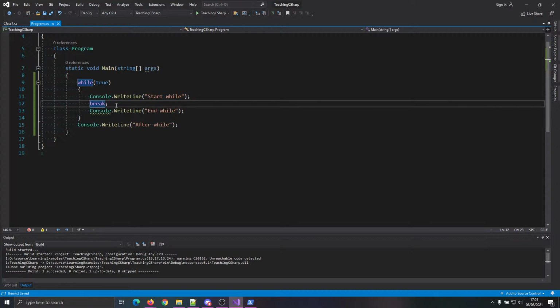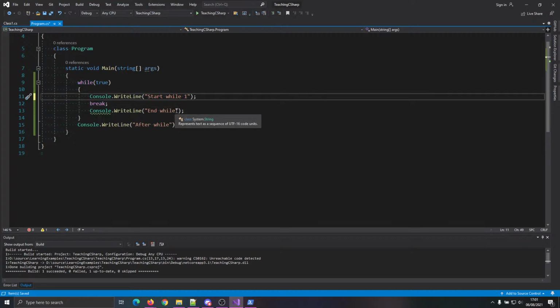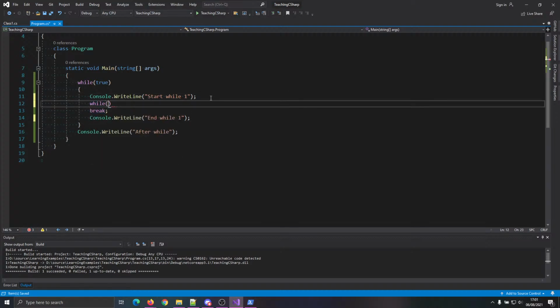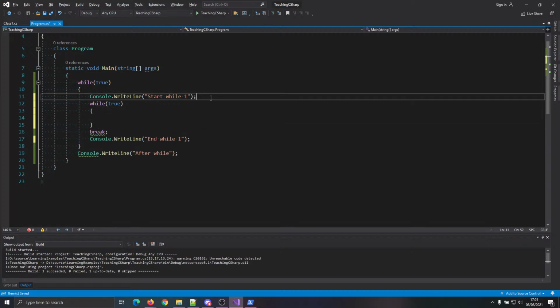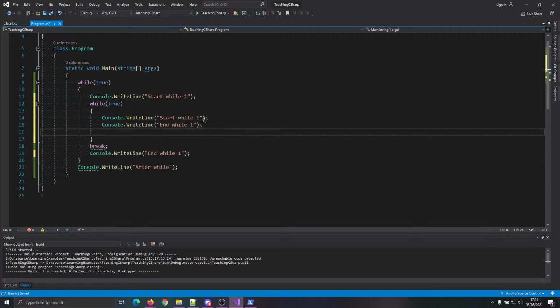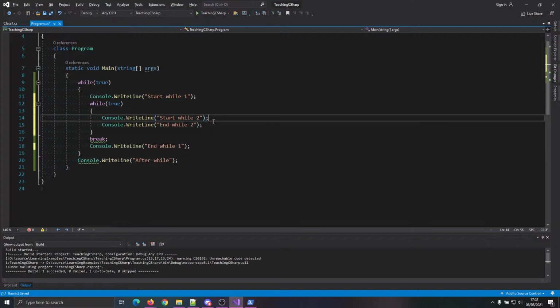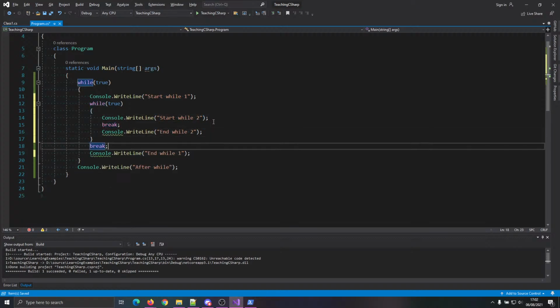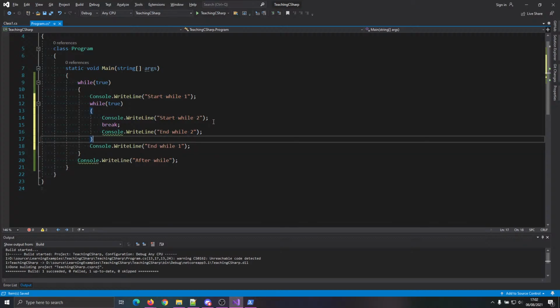Let's try and nest some loops. So let's put a while inside of here. And then let's put a break here, and then let's remove this break. Like that.